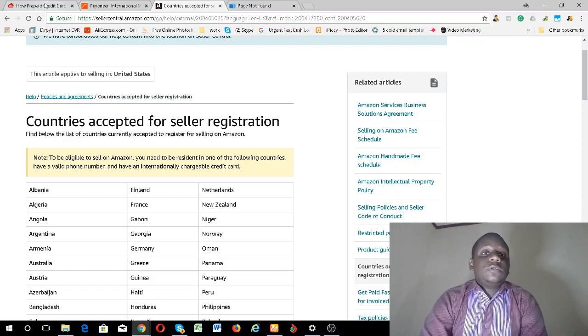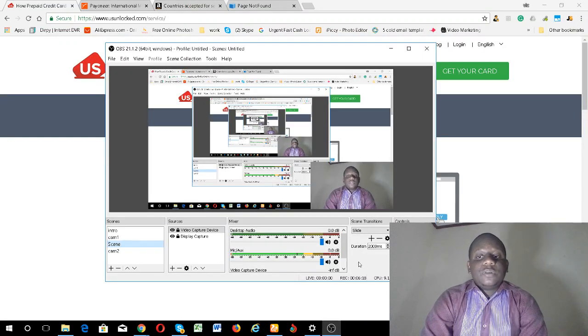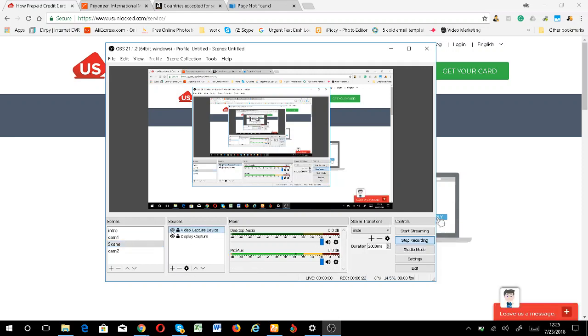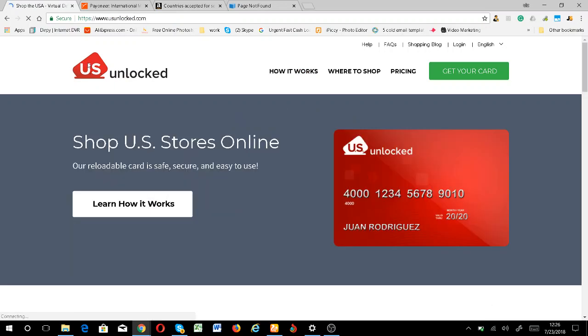So the tool is called US Unlocked, and actually this company is very great for many reasons. I have also used this before. So I'm just going to go through it and explain a bit about the company.